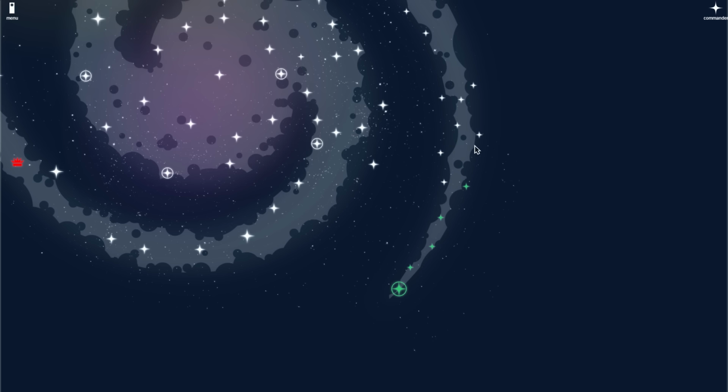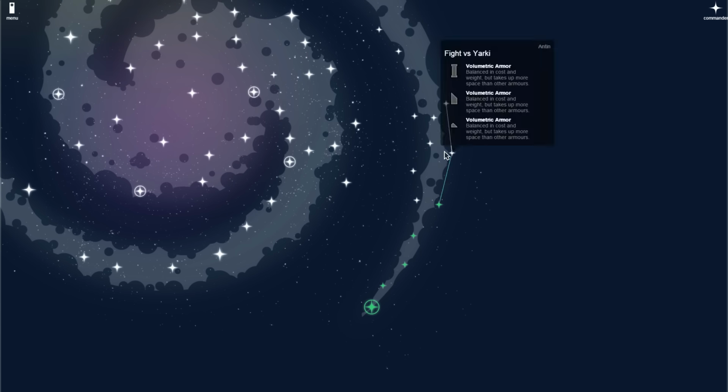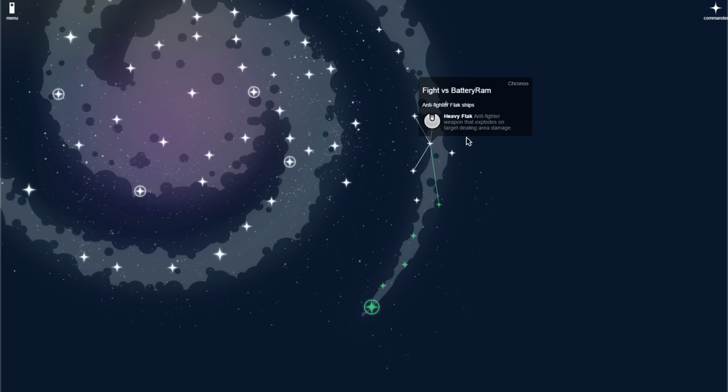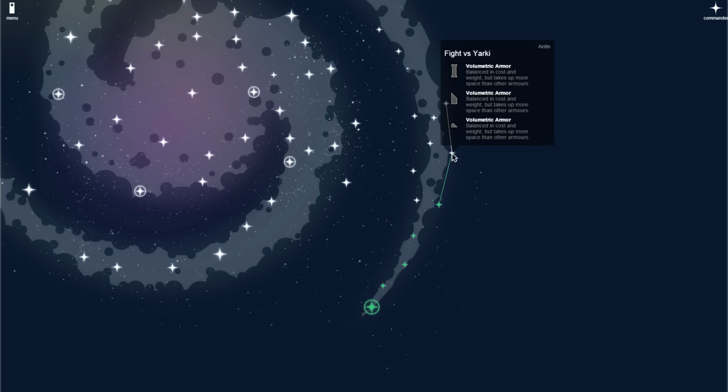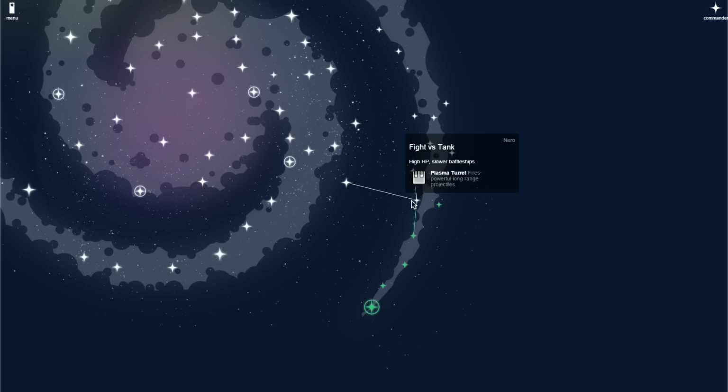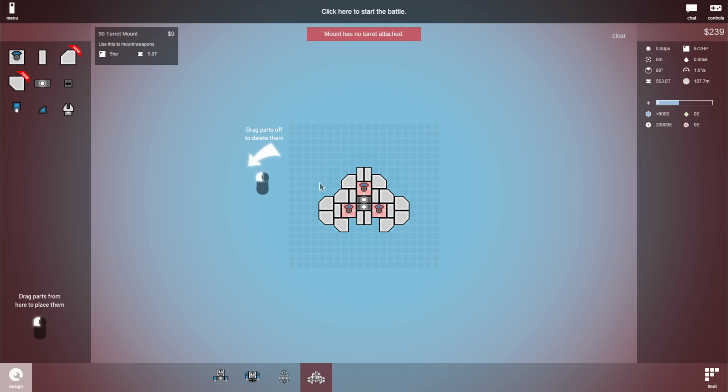Ooh, 270 turret mount. That is volumetric armor. Various types. Ooh, the flak cannon. Heavy plasma, turret mount, or volumetric armor. I think I'm gonna go with the plasma turret, because it has a lot more range than our light beam currently. So there's our heavy armor, almost hitting 1,000, and it's a lot cheaper than that other ship, too.